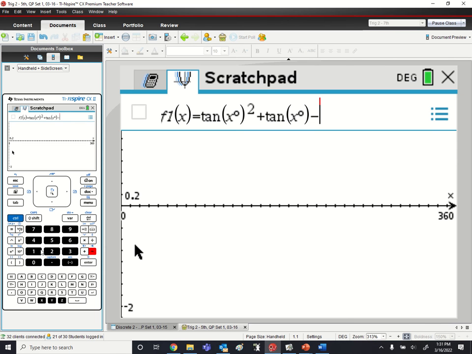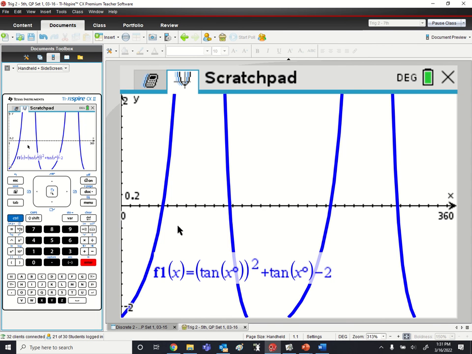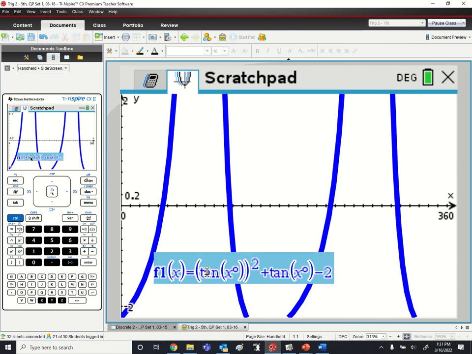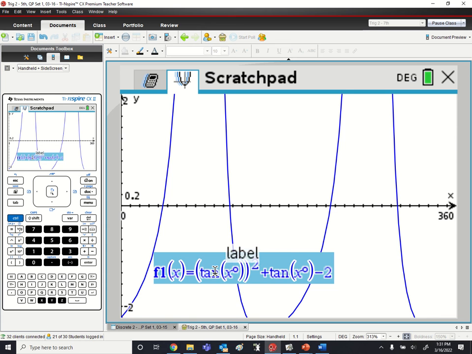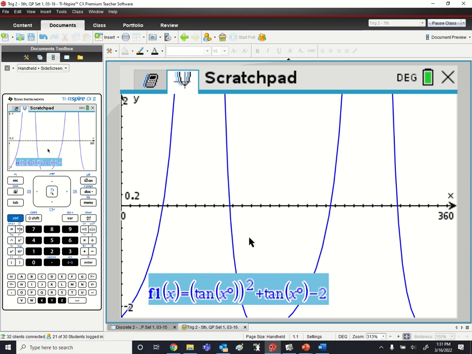-2. If we put the square before the degree, does it still mess up the answer or no? Yes, it will. Okay. So watch, I'll show you right here. I'm going to hit enter. How many answers do I have here? I got 4 answers, right? So you see where these are?